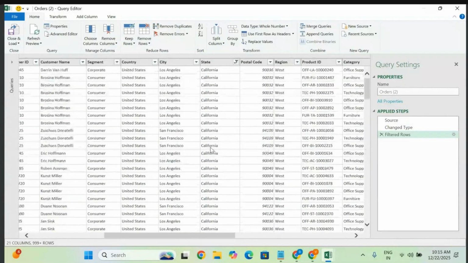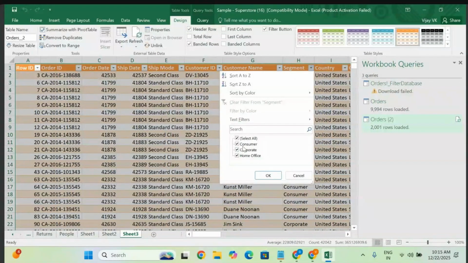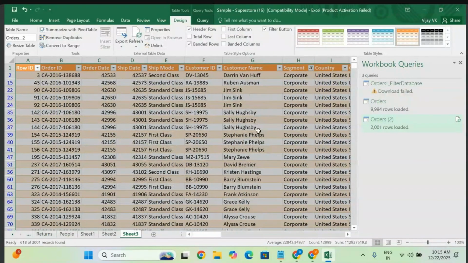Simple. So now I'm going to close and apply. So this is fine. That is the drop down filter which you know already. Here also the drop down filters that are there. You can check it out. Whatever you want to find out, by using the drop down filter you can get it in the result. So this is the simple thing.